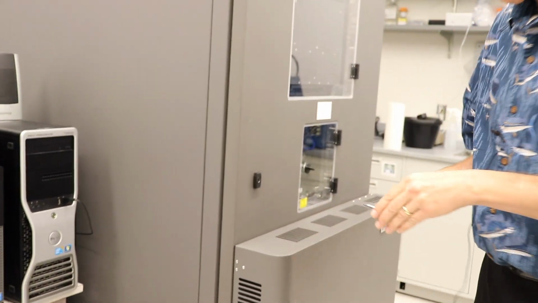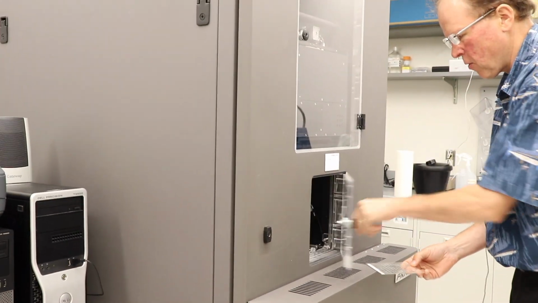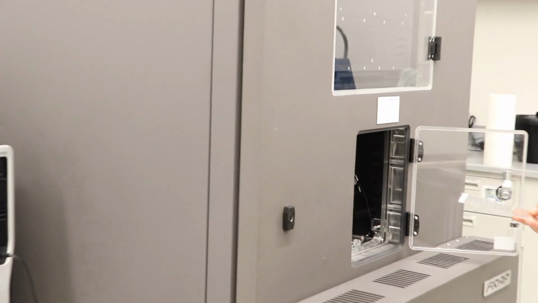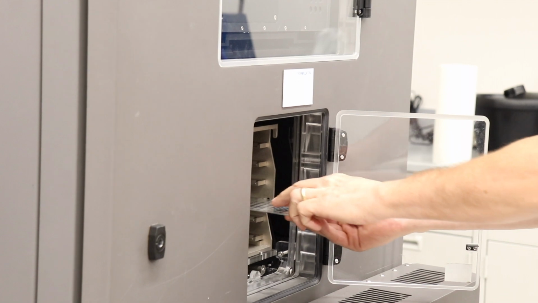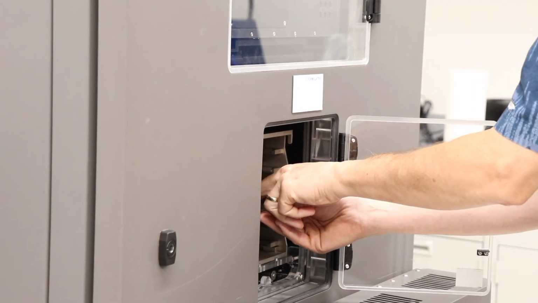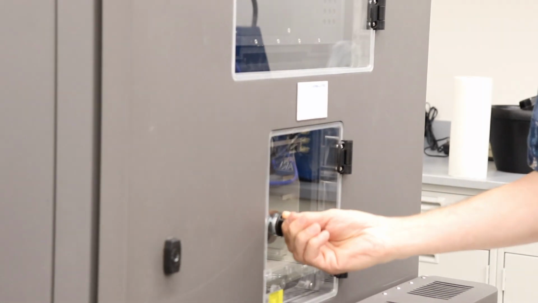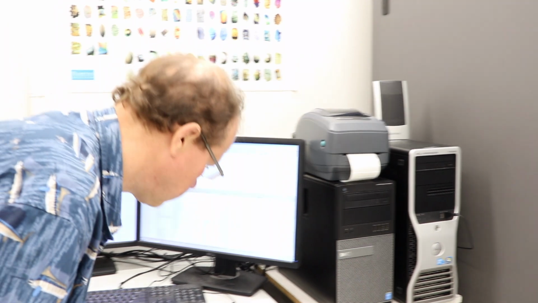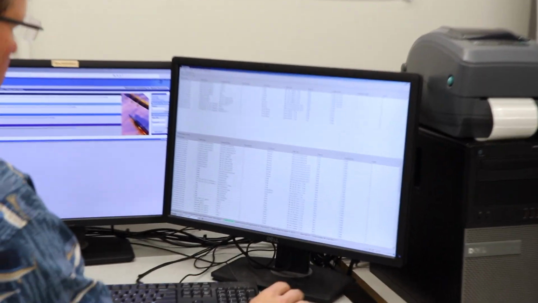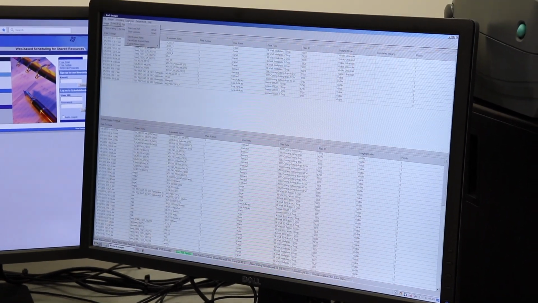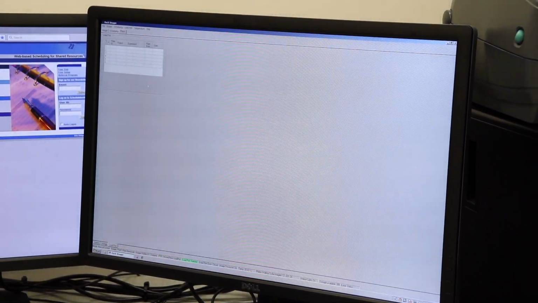What you'll do then is carefully open the load port hotel door, wait for the load port to come out, and place the plate in one of the slots and shut the door. So then in the Imager software, we'll go to load port, scan load port.